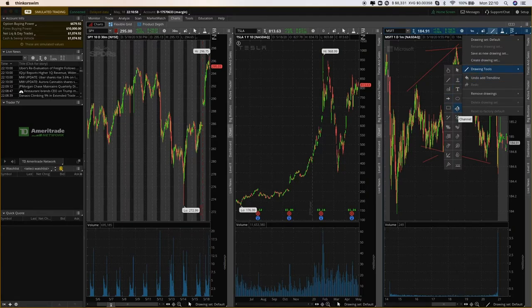You can create a channel, you can create a regression line. There's so much you can do here. I like to use the rectangles for creating risk and reward. Again, if anyone's not familiar with the risk and reward strategy, I will make a new video on that as well. But there are so many different drawing tools you can use for your technical analysis, and I like to try all of them. Especially there are ones to create triangles, which you can just do with these trend lines.